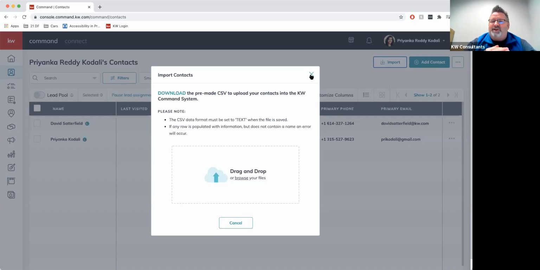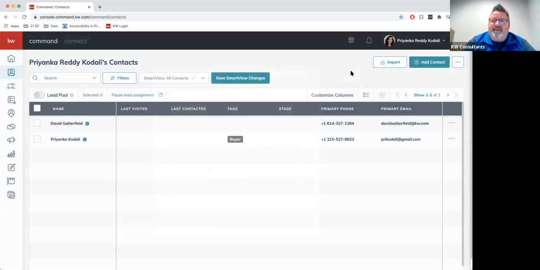But a lot of those programs have what's called an import wizard. And as you import those contacts, it'll say, do you want to match up first name to first name field? Email address might be called just email in this one. Phone number could be primary phone number over here. And it walks you through that process of mapping out the contacts. Command, you can import the contacts, but it doesn't yet have the import wizard. That's something that they're working on. But what I'd like to do is go ahead and click on that import button again, if you would.